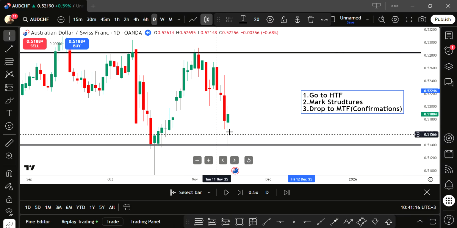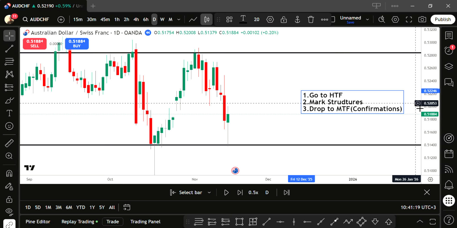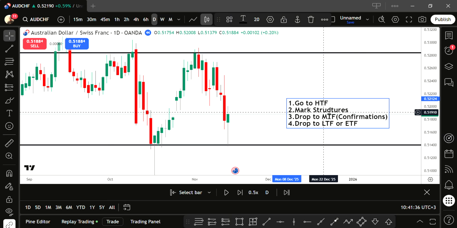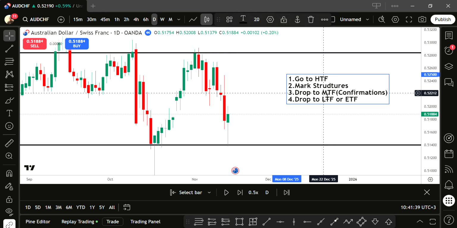So after getting this confirmation, you see how I'm building my narrative. Now we go to the last rule, which says drop to the lower time frame or entry time frame. To get your entries, drop down to the lower time frame or your entry time frame to get your confirmations for entries, whatever you call it. And I told you guys in the book I dissect which kind of trader you are, which is your high time frame, lower time frame, medium time frame, for the type of trader you are: day trader, swing trader, position size trader, and then scalpers.